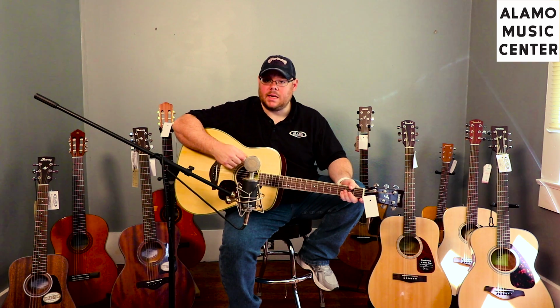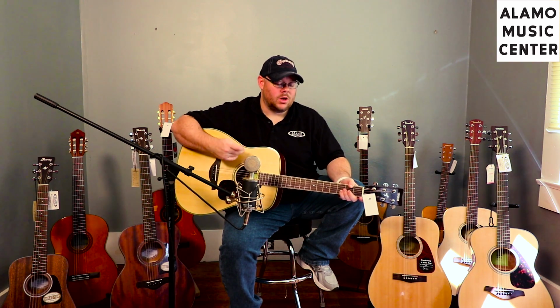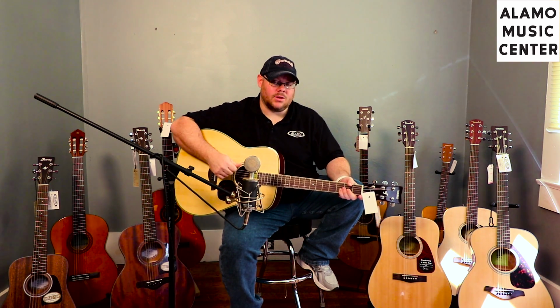That adds basically an abalone rosette binding up around the headstock as well, and rosewood back and sides. They're fantastic guitars. We listened to the folk body, now let's hear the dreadnought size.